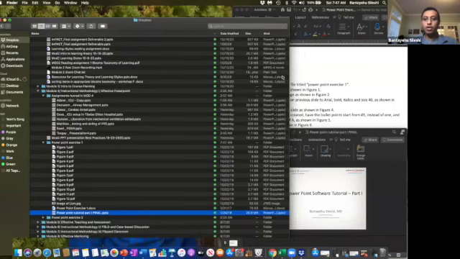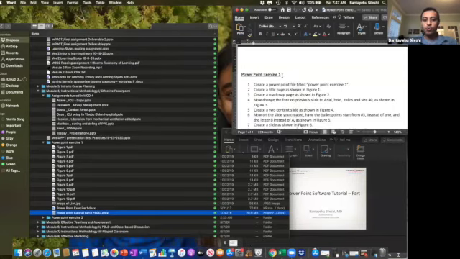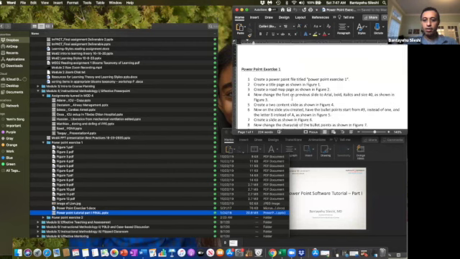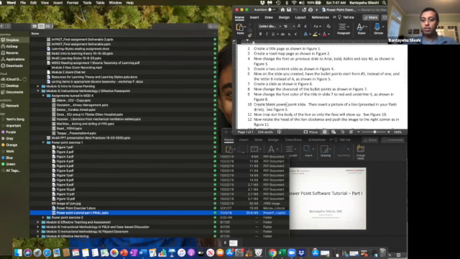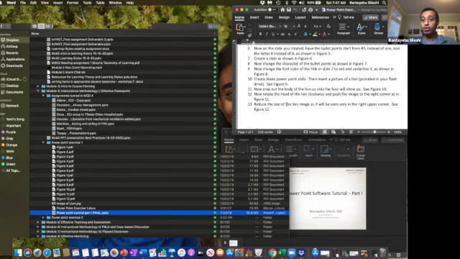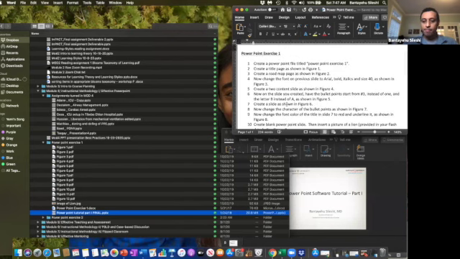All right. So we're going to go through the exercise right here. It's called PowerPoint exercise 1. It's a bunch of instructions, and we'll just do them step by step. This is really a session about how to use the PowerPoint software. Okay. So the first question is to create a PowerPoint file titled PowerPoint exercise 1.